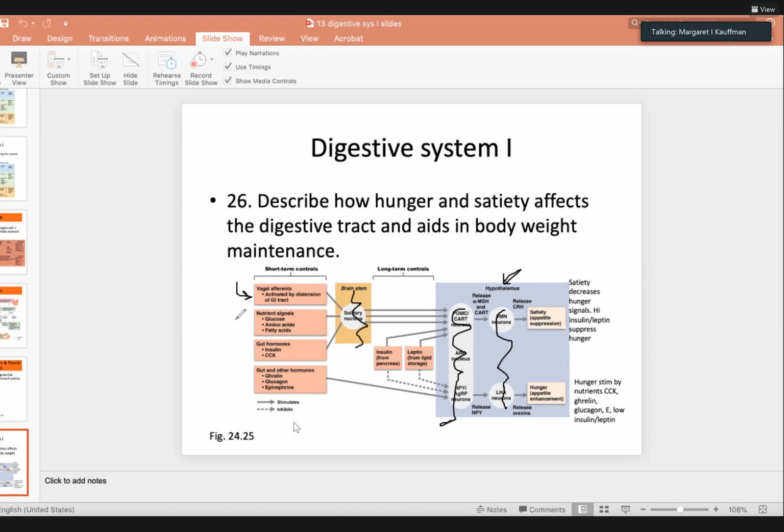If you have high levels of nutrients in your blood, glucose, amino acids, fatty acids, that's also going to say, okay, I don't need to eat very much. That means not only have you eaten and distended your stomach, but you've gotten food into your small intestine. It's been absorbed as these constituents, and that's going to end up being detected and send signals, probably through chemoreceptors, from your GI tract up to your brain and say you're full as well. I don't need to eat so much.